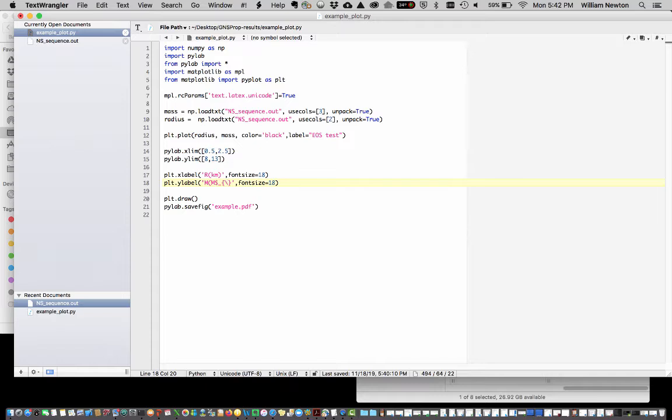The symbol, the circle with a dot in it, is called odot. LaTeX is also nicely intuitive in its commands, fortunately. And then a dollar sign ends math mode. And then font size tells you how big you want the labels to appear. Then this draws the graph, and then this saves it as a PDF.